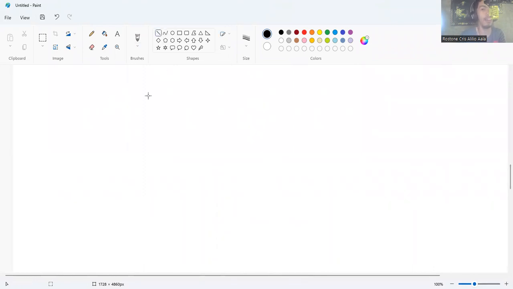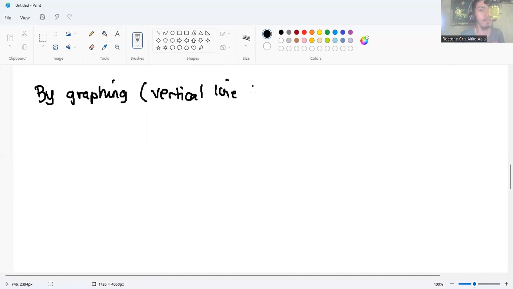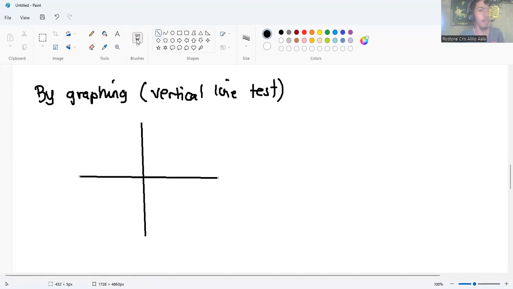On the graphing. Okay, paano naman daw sa graphing, paano natin malalaman kung yung graph natin ay function or hindi? Let's have an example. Okay, or by vertical line test. So pag sinabi natin na by graphing or by vertical line test, so meron tayong graph for example. Halimbawa, ang graph natin ay ganito. So paano ba natin malalaman kung ito ay function or hindi? So pag sinabi nating vertical line test, nagdo-drawing tayo ng vertical line. So for example, I will draw a vertical line here.